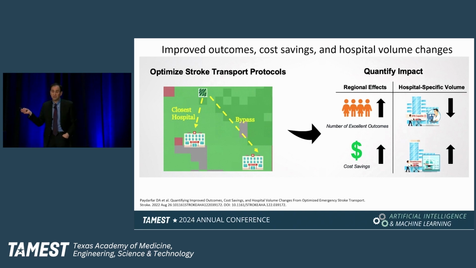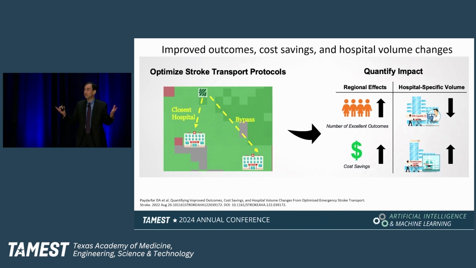When we published our first paper, a group in Canada got very excited, and they already beat us to it. So this second paper is from British Columbia, which has urban and rural, with Vancouver and rural areas. And they showed literally that if this approach was implemented, it would actually increase the number of excellent outcomes. They estimated about 2 million Canadian dollars per year of cost savings, just hospital savings, because length of stay would go down. The hospital saves money.